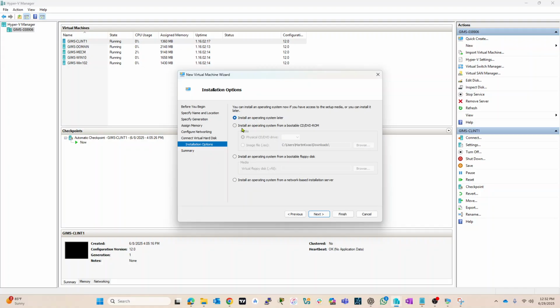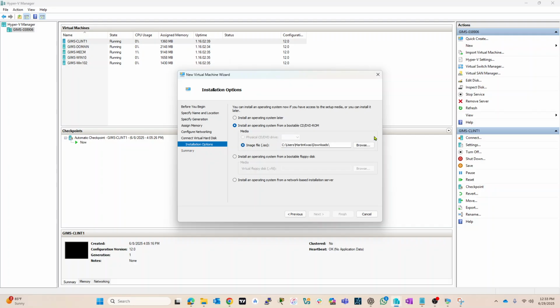And then here it says install operating system later, but in my case, I'm going to do it now because I have the ISO image downloaded. So I'll click this option. I'm not going to use a CD, however, I have the ISO image already downloaded.